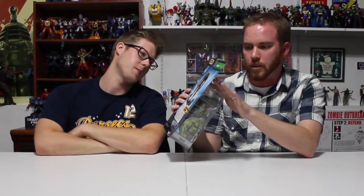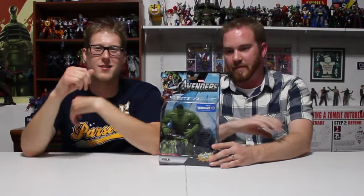Folks, we're here to review Marvel's Hulk figure from the Avengers movie series of action figures. How do we know it's from the movie series? Says it right on top of the box. It's stamped in there, like, they want to make sure you know. It also says down here too in red. This is a little easier to see. Pardon me for looking at the top of the box first. Yeah, you can assemble your team.